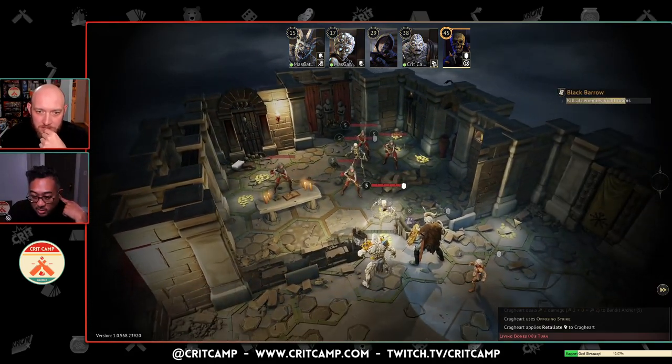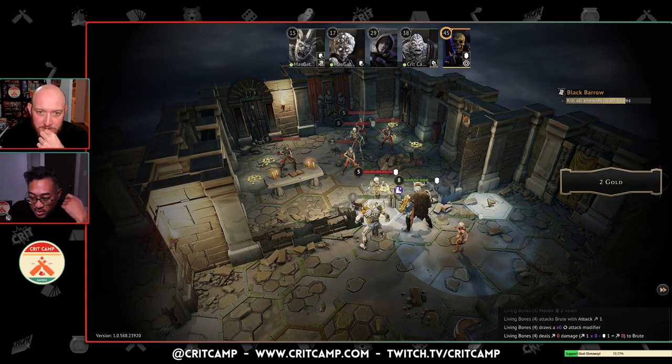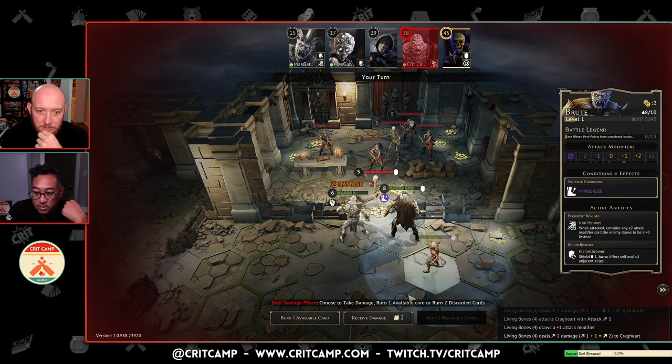Okay, so hopefully he's going to come in and attack me. I wish he would attack me. Boom. 0 damage, and the other guy's going to come in and... Oh, he's going to attack us both. They're doing a double attack. That's right. So I get to retaliate. I'm going to receive the damage.